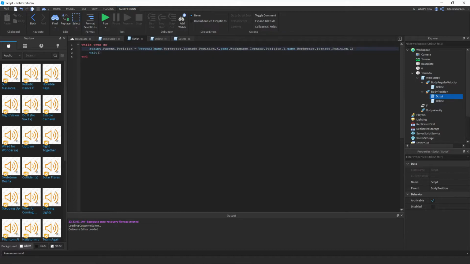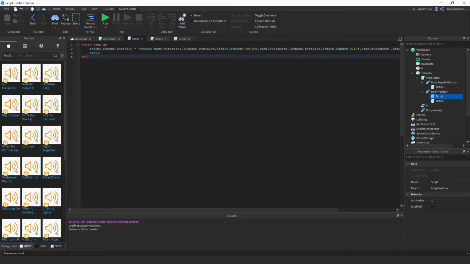So if we want to randomize this a little bit, we can do plus math.random, and you put whatever you want in here. I do 0 to 50, and you can copy and paste this, and put this in front of the other things like this. And let's just put this to minus 50 to 50. I'm gonna copy paste this again. Put this right here.